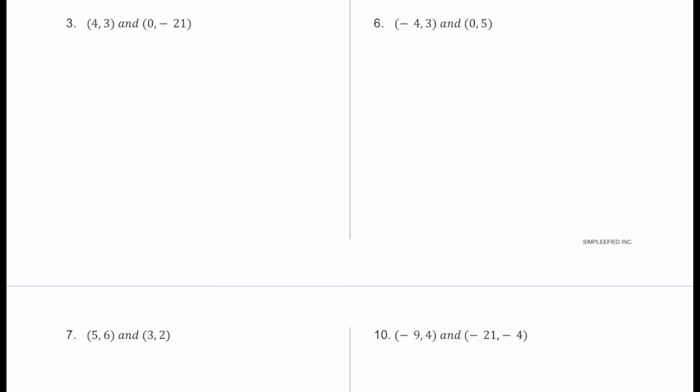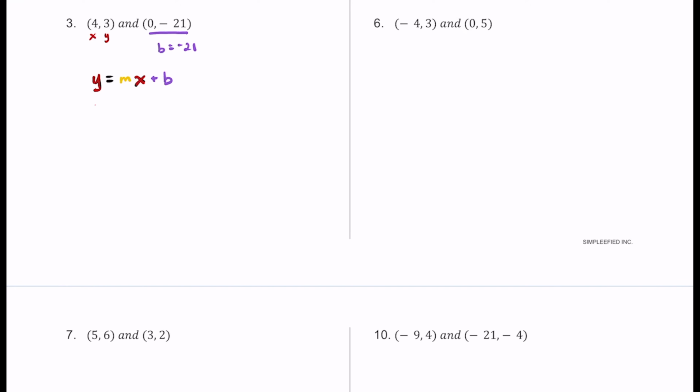For number 3, it looks like we are given another free point of 0, negative 21. So that means b is equal to negative 21. So make sure we take care of that first because it's a free bit of information. Again, here is our slope-intercept form, y equals mx plus b. This will be our x, this will be our y, the 4 and the 3. So let's go ahead and substitute in the y value and the x value, as well as the b value that we were given. And so we can solve for m.